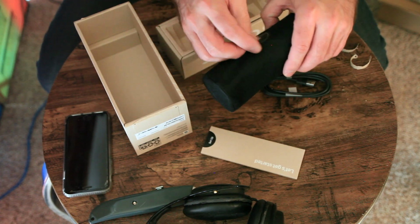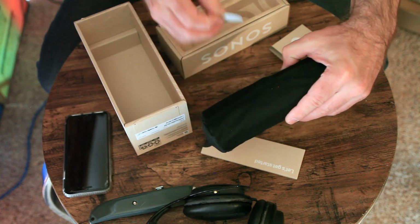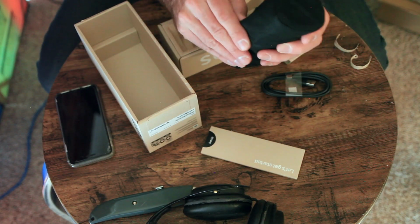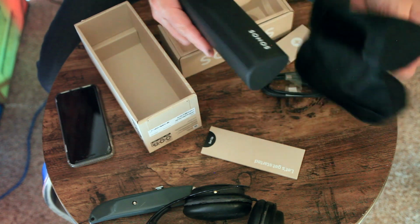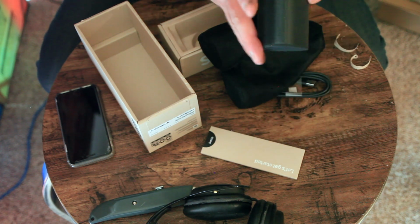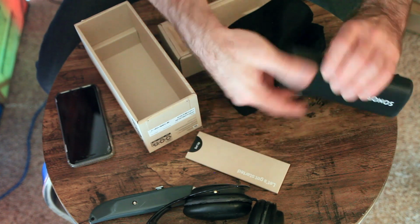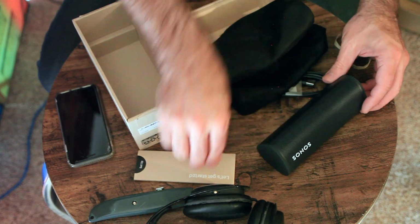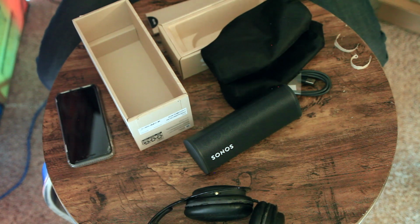Here's the moment. Please capture this moment. Ooh, look at this. I wonder what kind of sound comes out of that. We're about to find out, right? So I take it you can set it that way. Excuse me here, gotta get my bearings. You can set it that way, if you can see what's going on here. Let's get rid of this. We don't need that anymore.